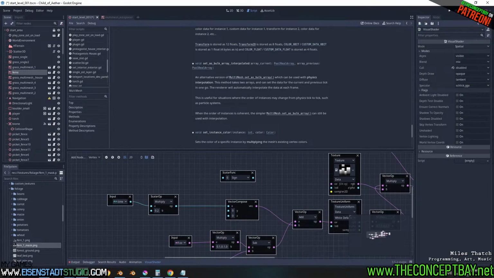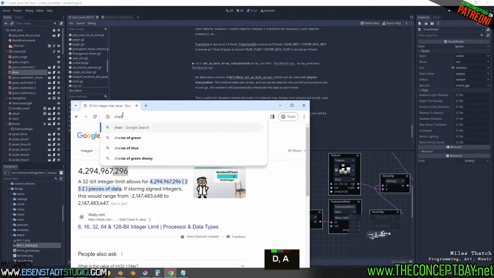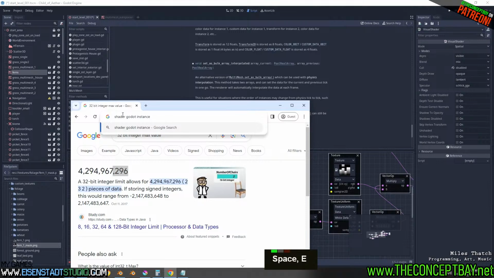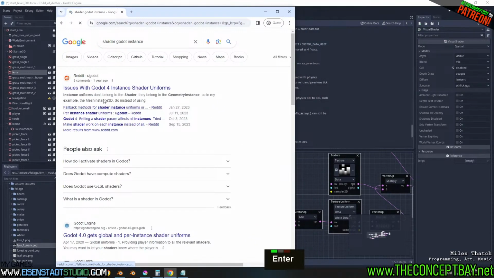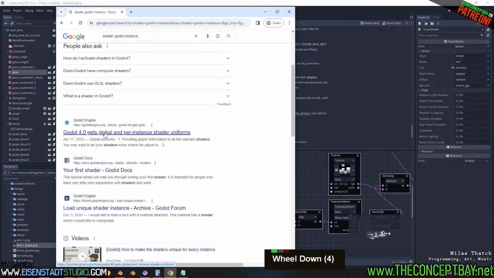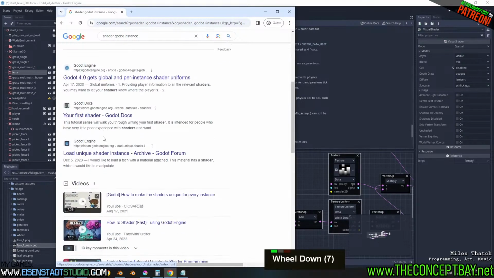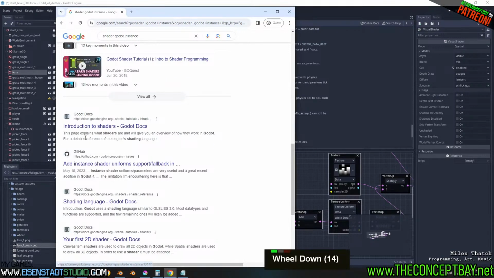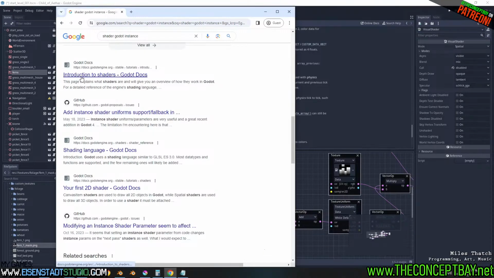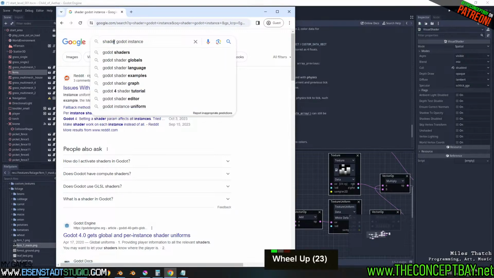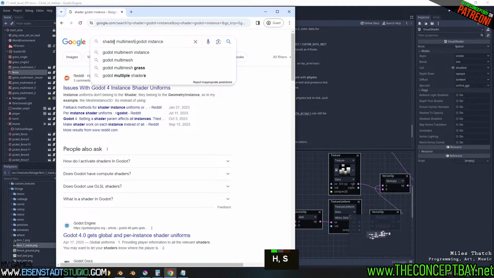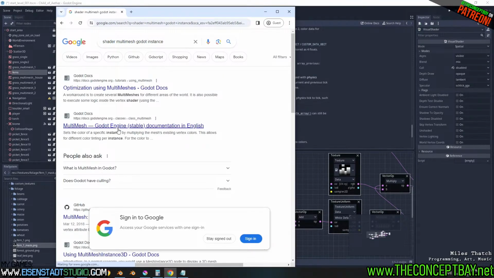I believe that, let's see. Okay. Multi-mesh Godot instance.